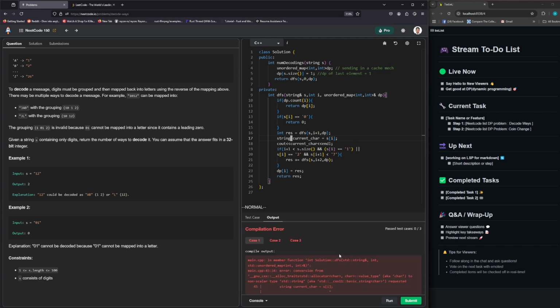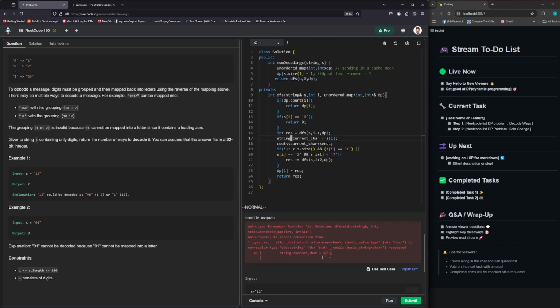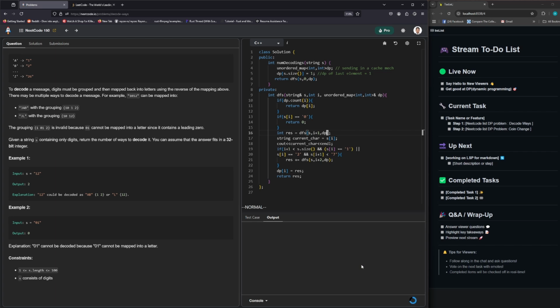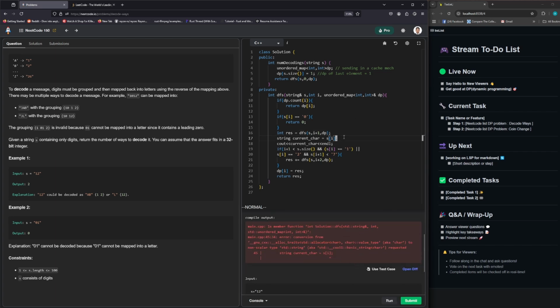It's a string. It should work. Let's see.